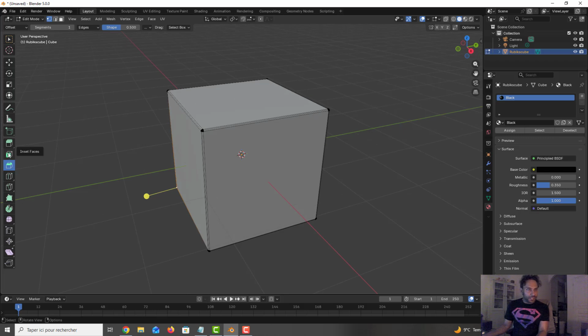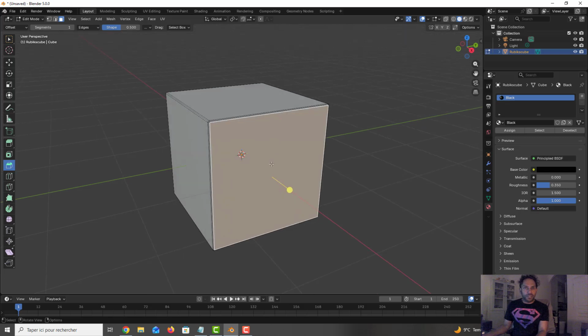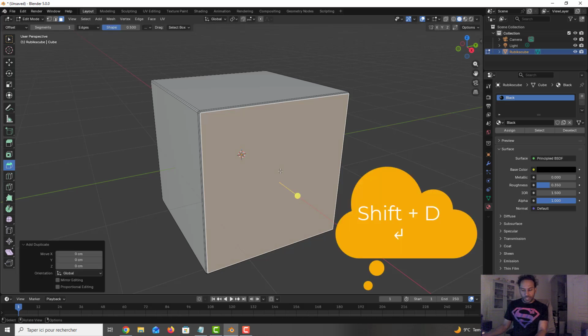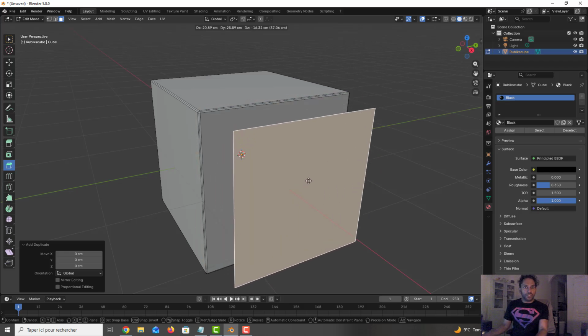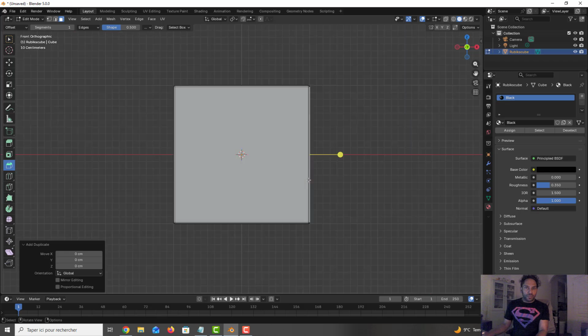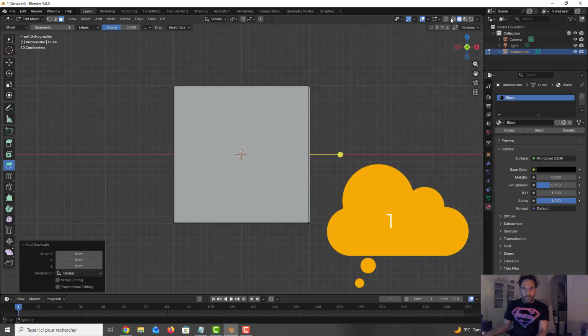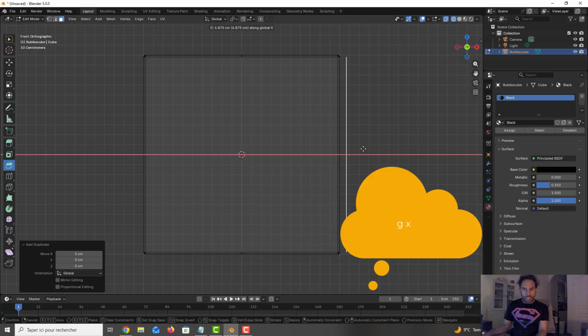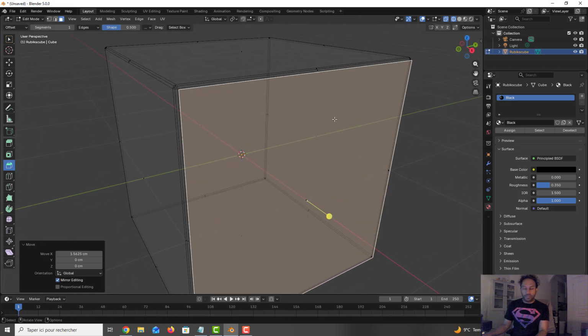We select the face, so I go to the edit mode. I select the face here, and there we duplicate this face. So I press Shift D, Enter, and I move with the G just to check it's a good copy. After I press 1, I press here the wireframe to see, and I move on the X to not glue it to the cube, but just to move a little bit.